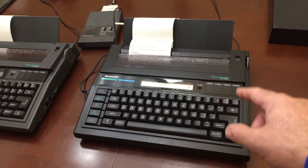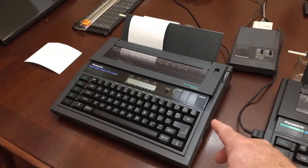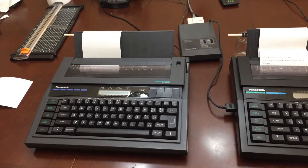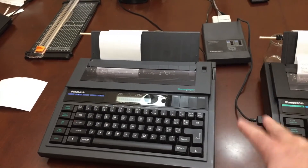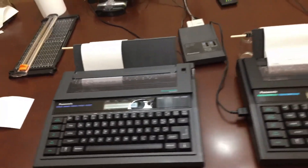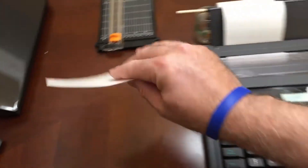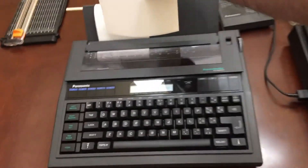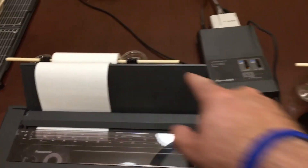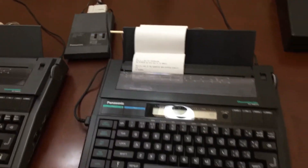It's interesting when you see the lives of people who were on here before. This one over here was used in a contractor's environment — somebody was doing construction work — and that one actually had some more use out of it, maybe about 20 years ago. Both are very capable devices. One thing I'd point out is that this is label paper — 4x6 label paper — so it's nice to be able to put that in here and make shipping labels if you need it. Here I've got EKG paper, which is thermal paper that works pretty well, and you can also use thermal fax paper in here.